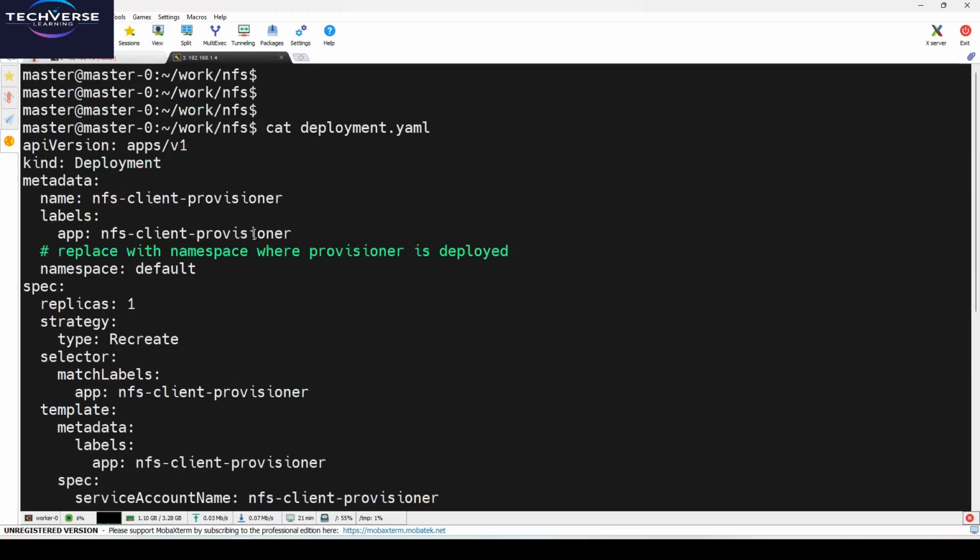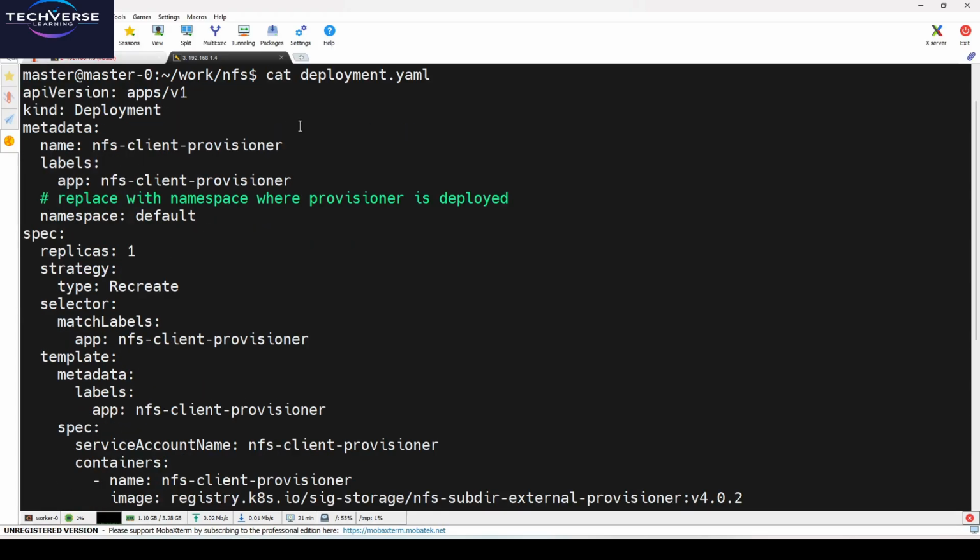Yeah, so this is the NFS client provisioner, so we need a provisioner here. This pod will act as a dynamic NFS provisioner. It will provide us storage. So let's go through this YAML file.